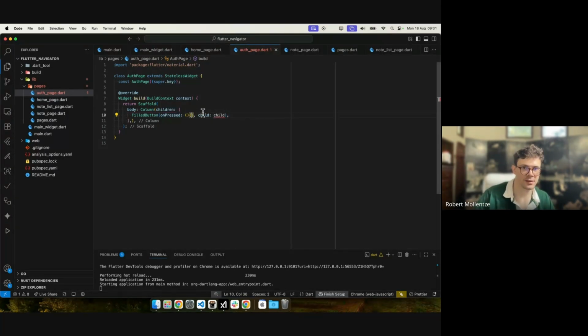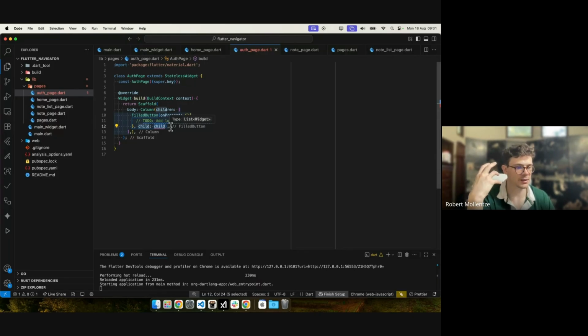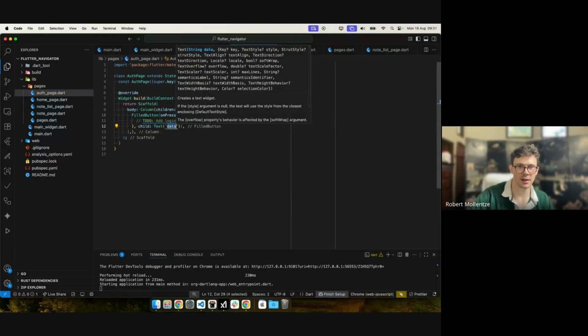We will put something else in here later. We're going to say add login function later. And so we want to give this button some text. So as a child, we can just say text, and then we can just say log in. Okay.